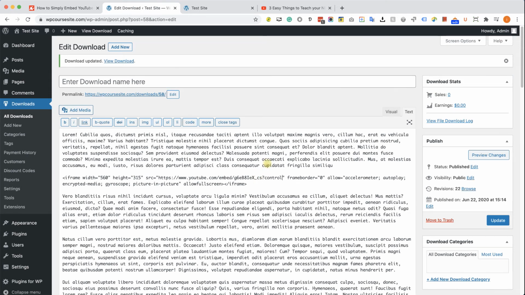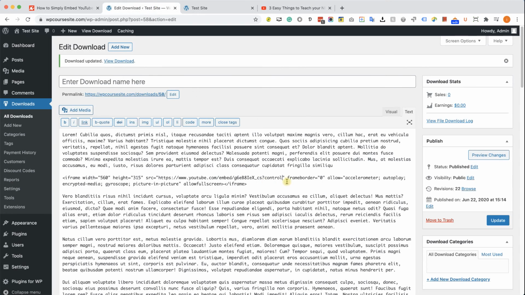So I'm going to separate the URL and the parameters with a question mark, and I think it's with an S in the end. Yeah, controls equals 0. So I'm going to retype it, controls equals 0. And I'm going to separate the parameters with an ampersand. And I added the autoplay parameter equals 1, which means I do want it to autoplay on page load.